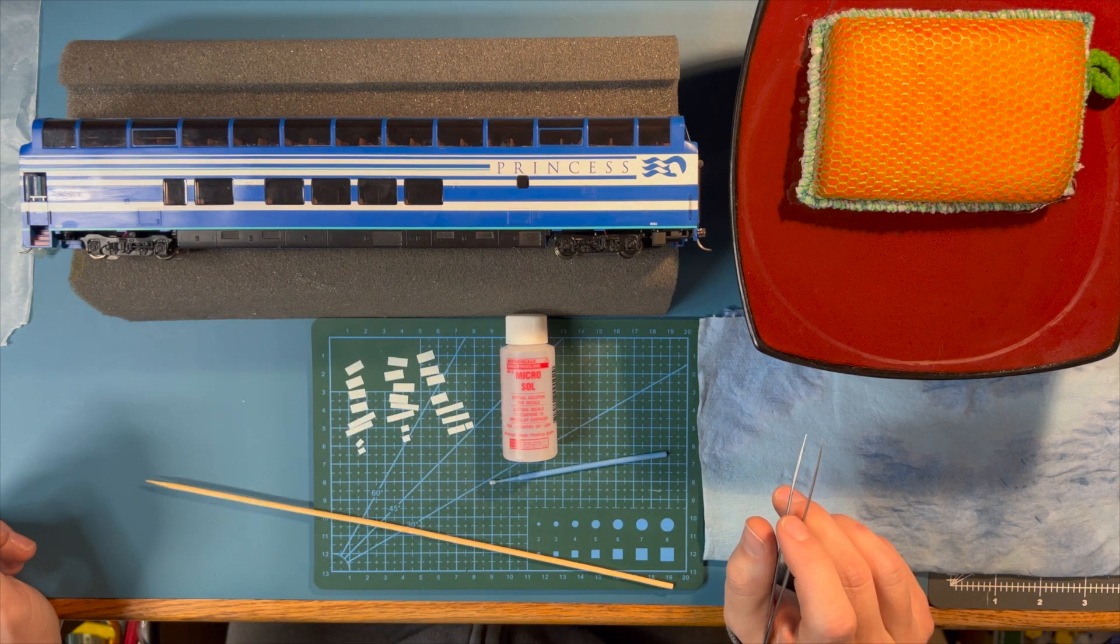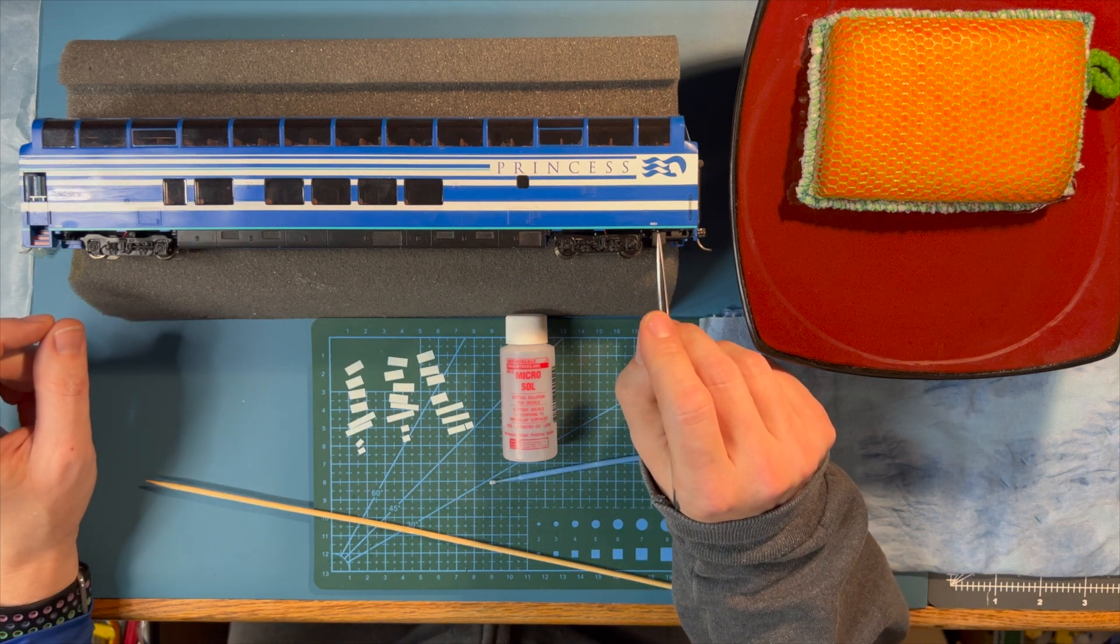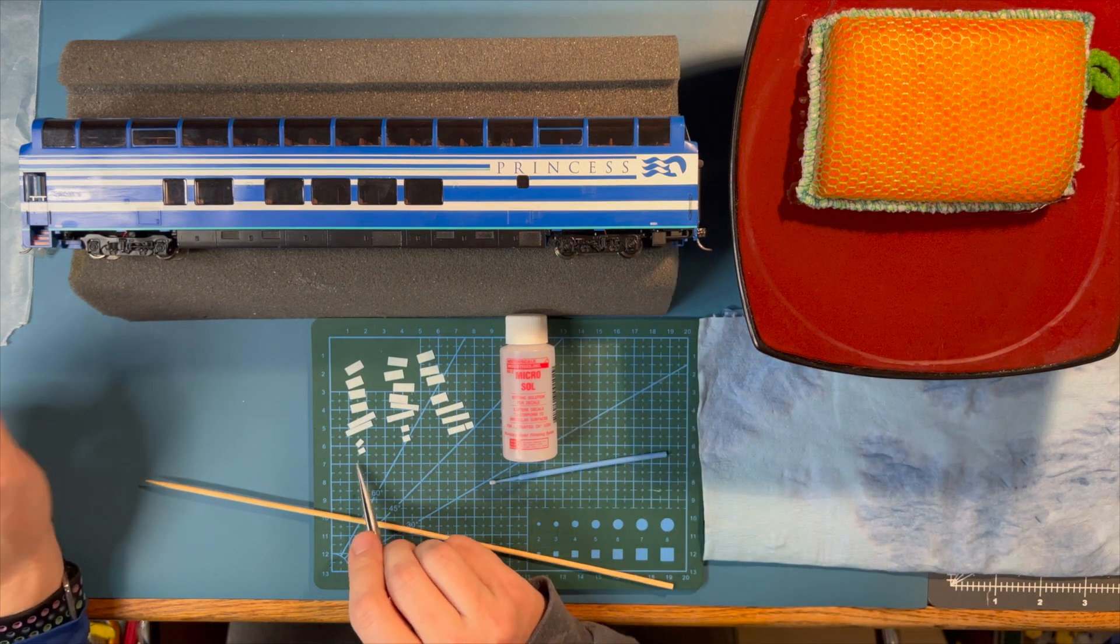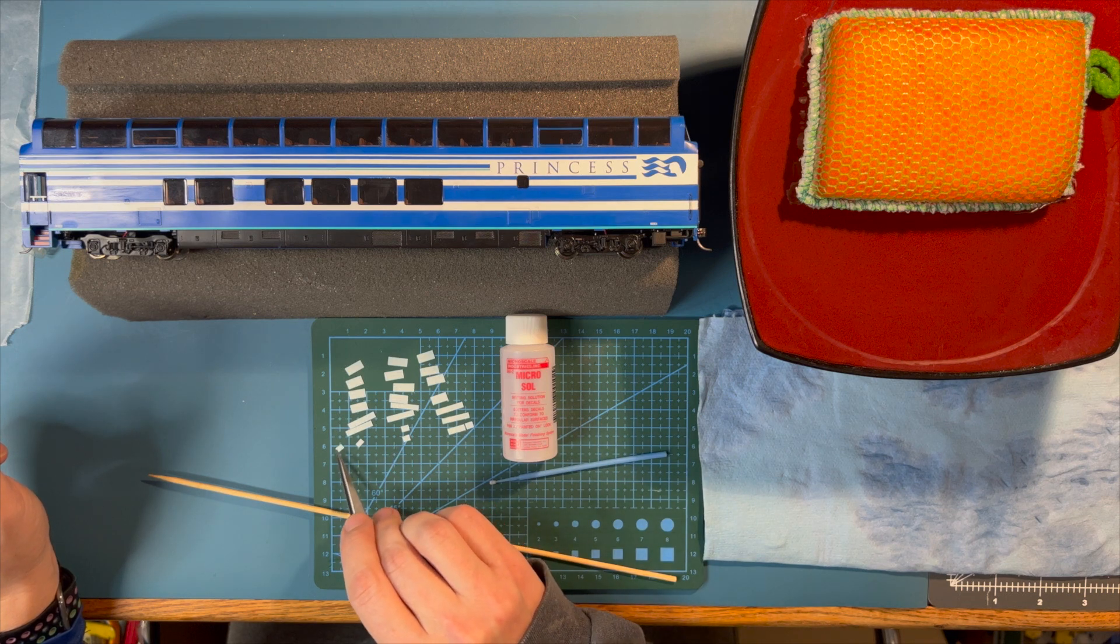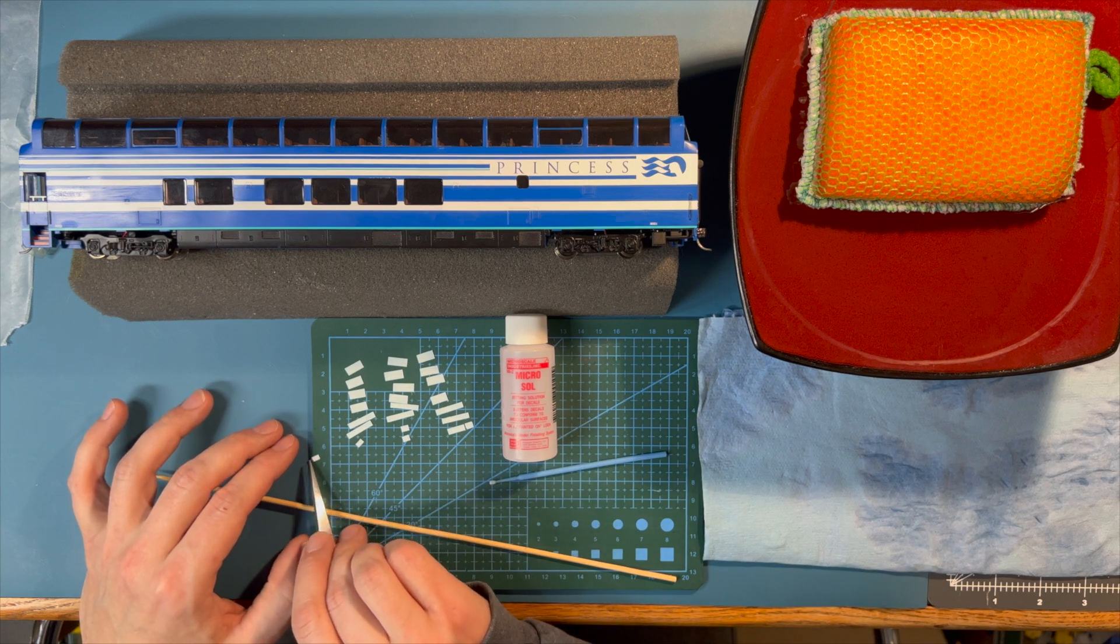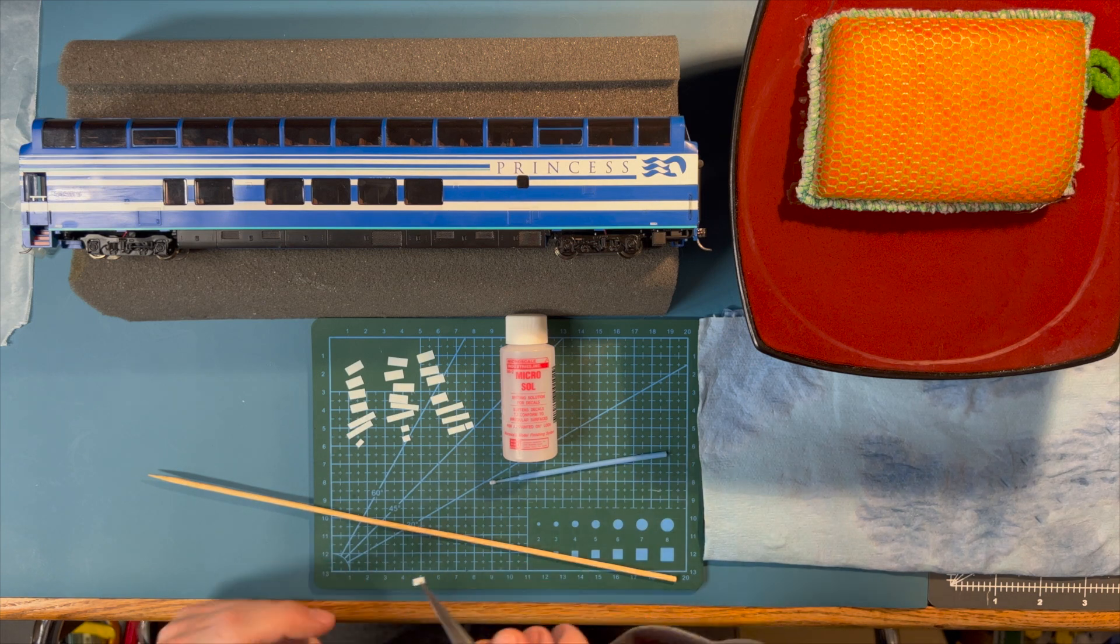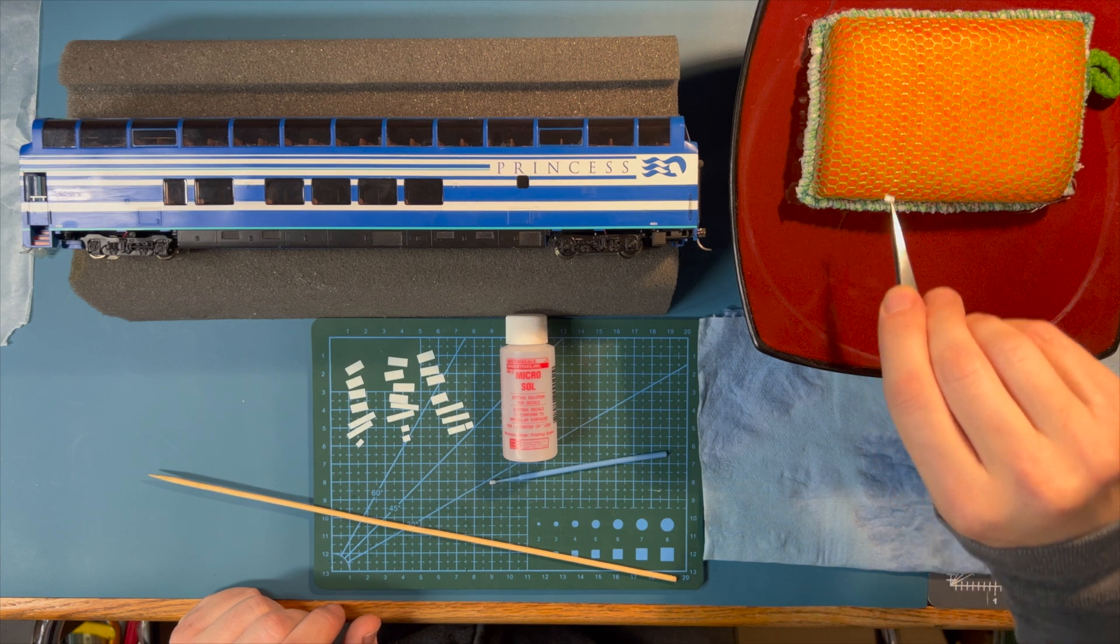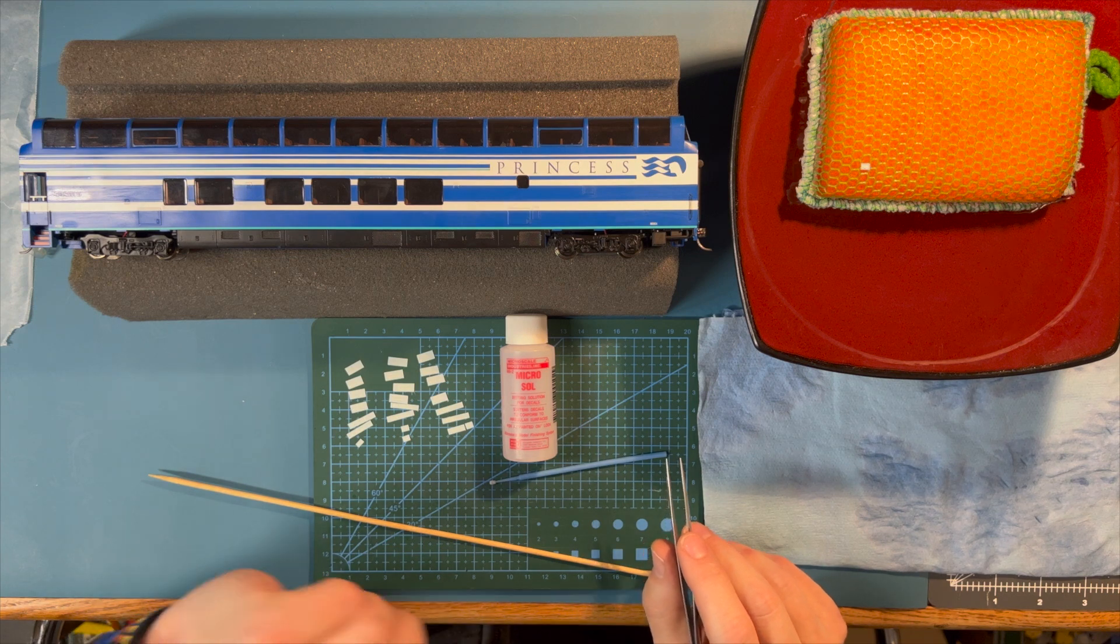Now this princess car is going to be the St. Elias. What I'm going to work on first is the number over here, which I need, which is 7080. This little tiny sheet right here. Again, picking it up with tweezers is going to suck, but I'll just take it to my finger. So I am right side up. I'm just going to stick it in the water and then set it on sponge. Give it a few seconds.